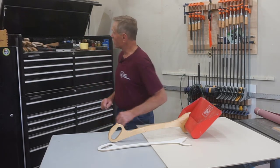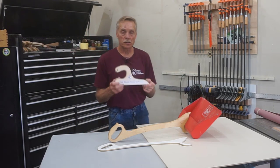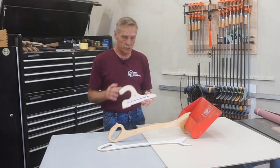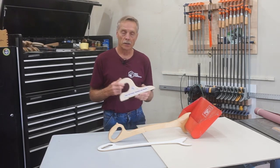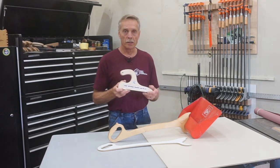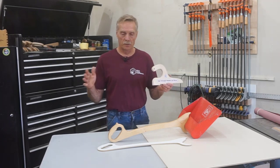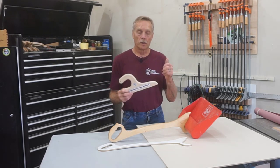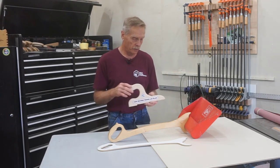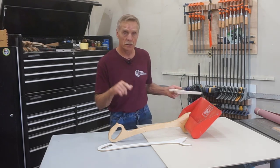This is the same process I use for making my custom push sticks. And there's a video link here, a card, that you can check out to see the details of making a template in this shape. I went pretty far into the weeds making the templates for these push sticks. There's a few different configurations, etc. So if you want more information about the template making process, check out that other video, and you can get some more details in case I skip over some of the finer points here today.